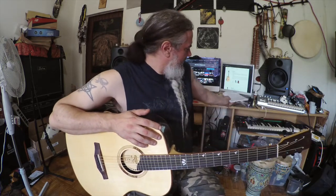So I'll look at the pros and cons of it. The pros: out of the box, it played almost perfectly. Setup is very nice, very easy action with no adjustments. And like I said, that neck system and the sound hole and just the overall sound of it, it's the best acoustic guitar I have, hands down.